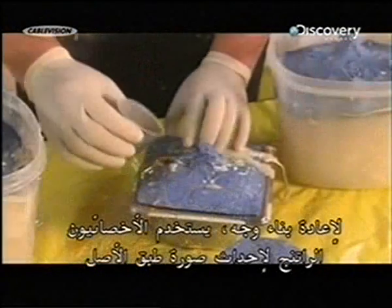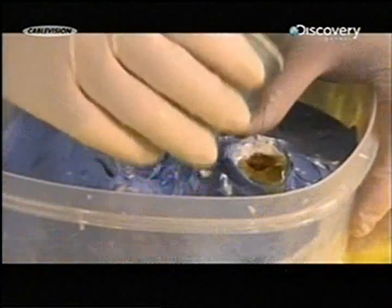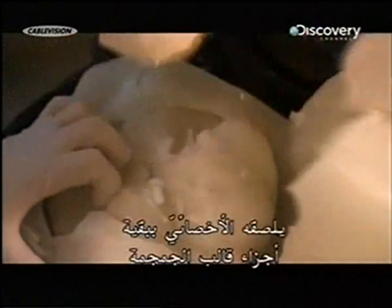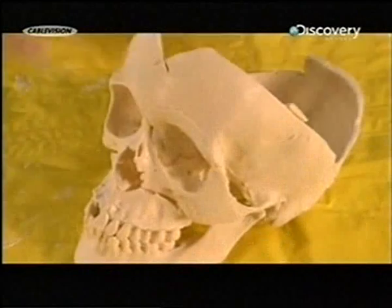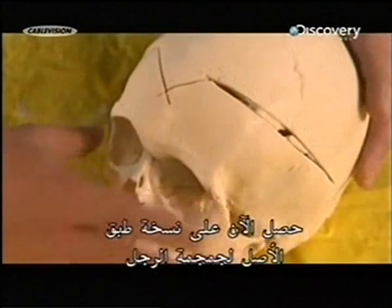To reconstruct a face, the specialist uses resin to make an exact replica of the unidentified man's cranium. He attaches it to the rest of the skull cast. And now he has an exact copy of the man's skull.